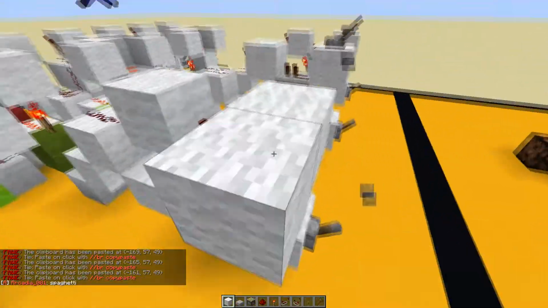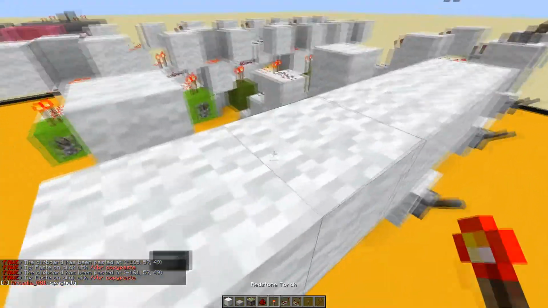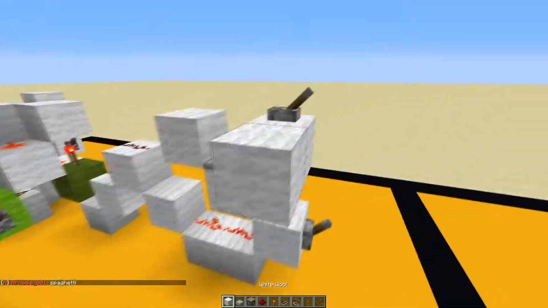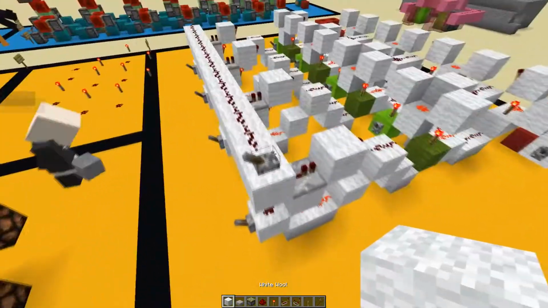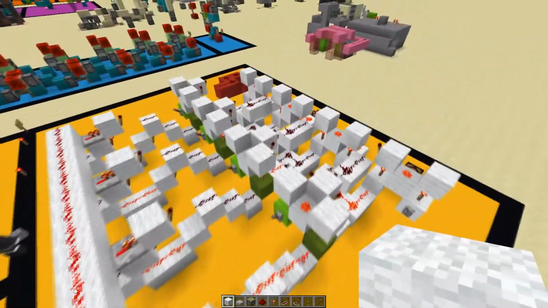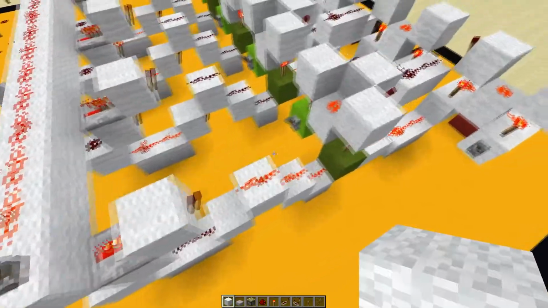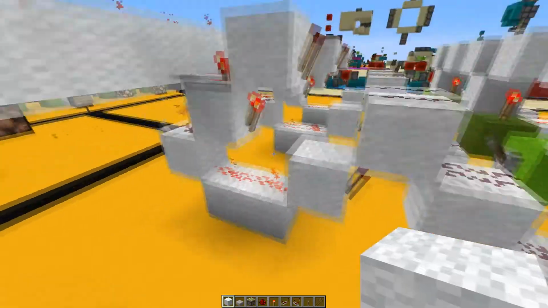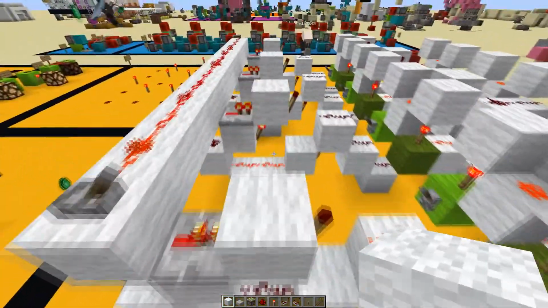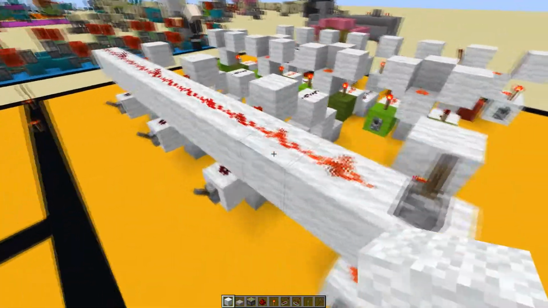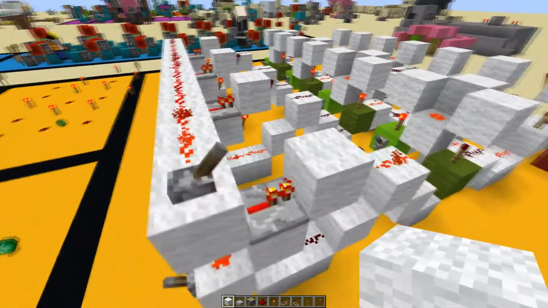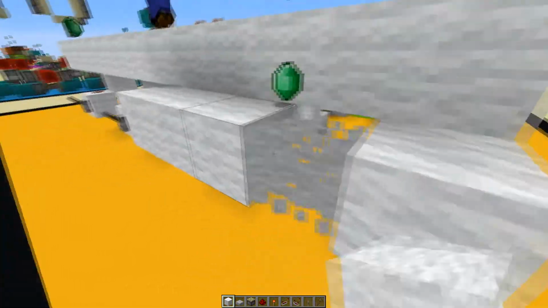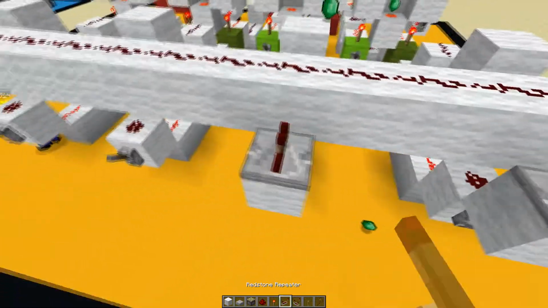Okay, so now the last step is to put all these together. Or not the last step, the second last. So now we've got this little thing here to invert all the inputs of the second input thing. Or wait, hold on. I missed one thing. Yeah, that's what it's doing.